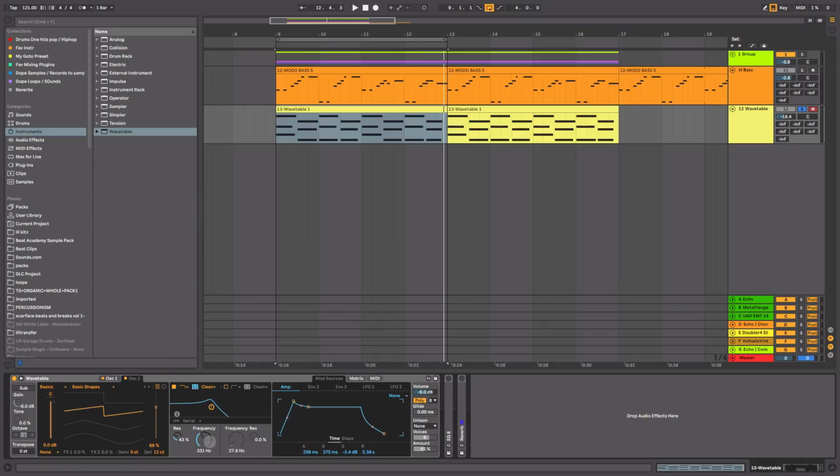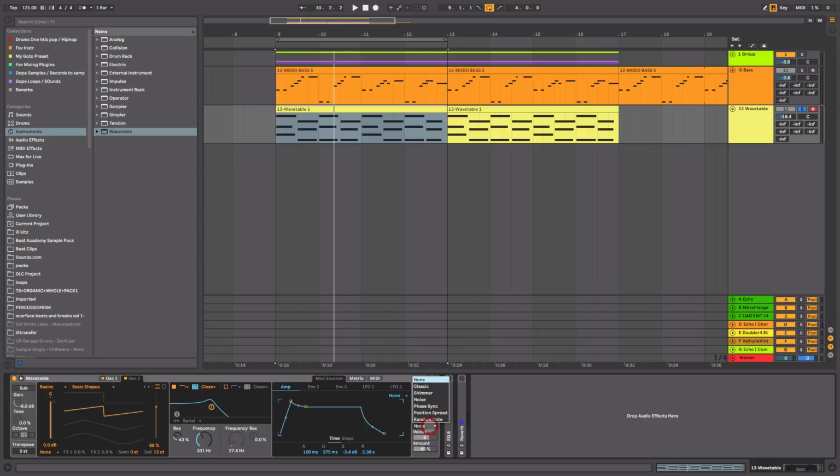So yes, initially we're going to use our filter. So let's filter out some of the frequencies. Let's have it around 331, see what that sounds like. And we're going to raise the attack because if we have it really fast, it gives you a harsh start. So we're just raising the attack a little bit so it takes a while to come in. Nice and soft approach there.